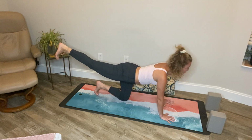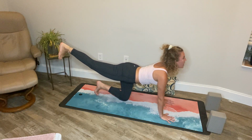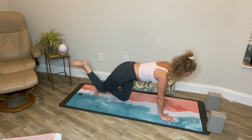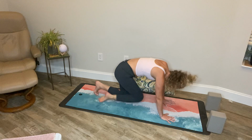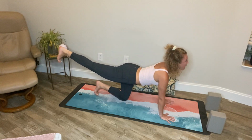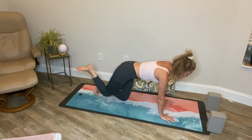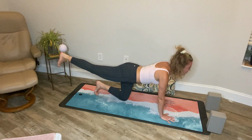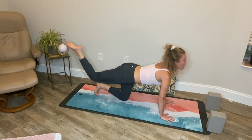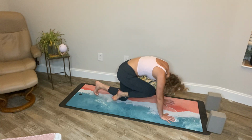And then extend it back, lift the head and the chest up. And then exhale, knee towards the nose or forehead. Inhale, extend it back. Exhale, draw it in. Inhale to lift. Exhale, in the last one.